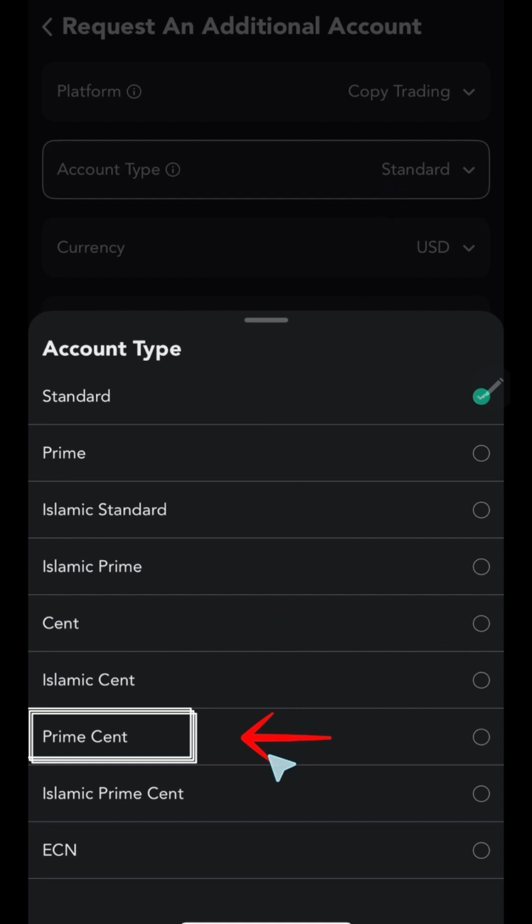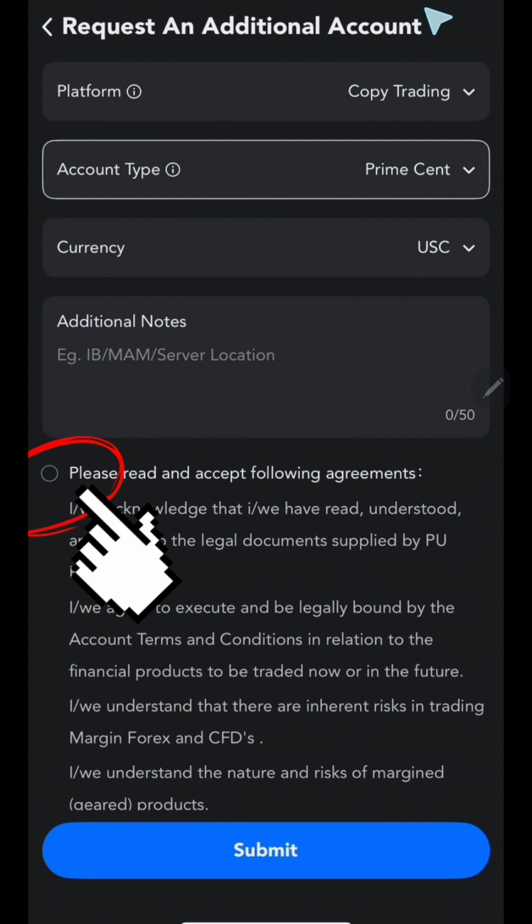Make sure from this list you select this option, Prime Send. After you select Prime Send, make sure the currency is USC, and then click on the terms and conditions box and then click on the submit button in this area.